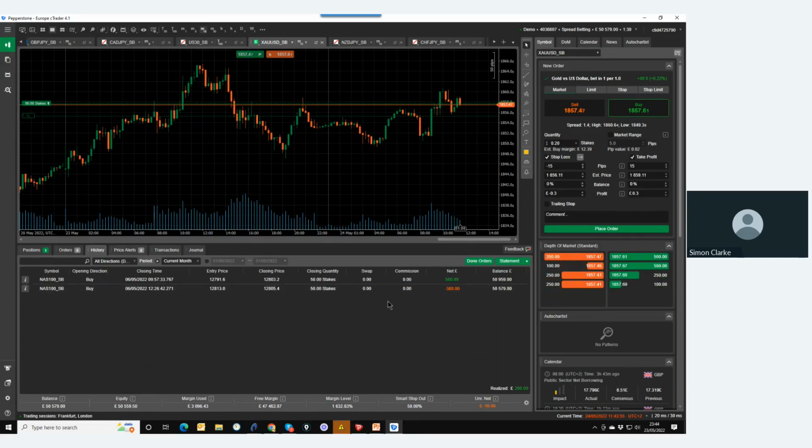Now this history tab is where you can get statements and draw your statements down. You can come across to the statement tab here, and you can select HTML or maybe export to Excel, for example. Once you click on statement, it will download that statement and save it onto your computer.